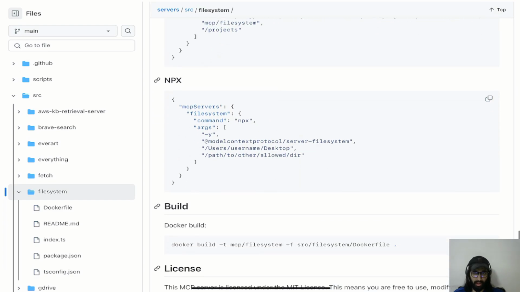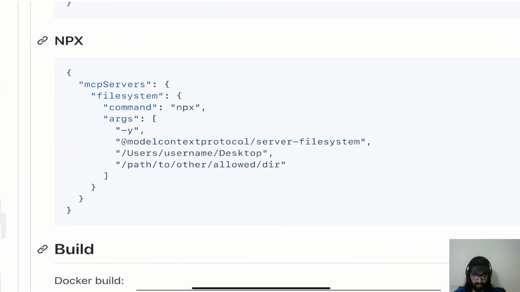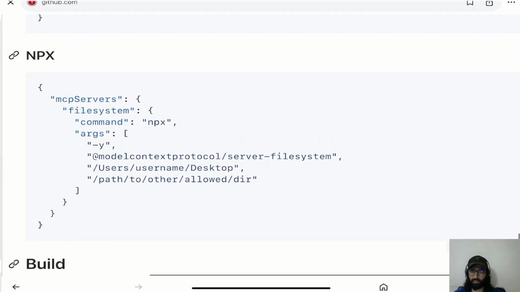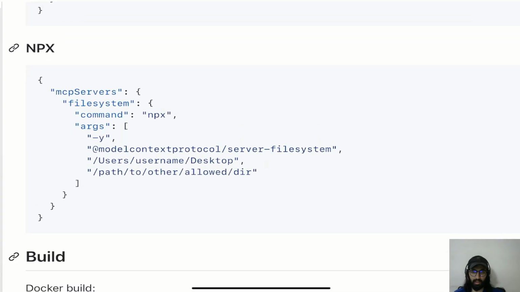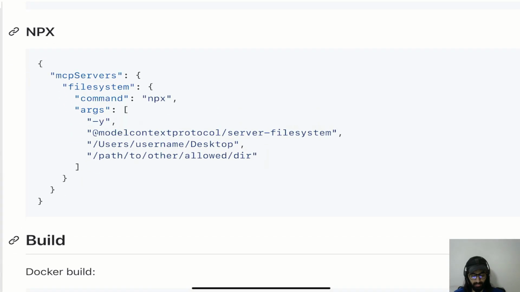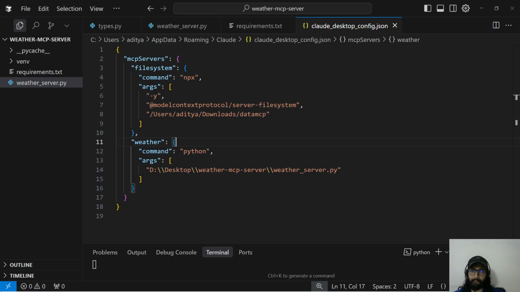I think you can simply use this npx option. This is not very difficult. Otherwise you would need to do a Docker setup, which is slightly more difficult, but the npx option is simple. You just need to copy paste this line of code, and then go to where I was showing you the idea. If you look at this screen again, are you able to see the same code that I just showed you? So MCP server file name, the command, and this is the argument.